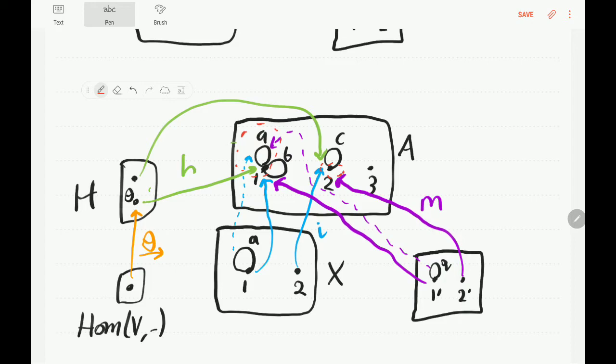Basically what this result is saying is that an equivalent way to say that H is in M is to think of M as selecting a subset of the vertex set of A and a subset of the loop set of A, and then notice that all of the values that H sends things to are taking place inside those chosen subsets.